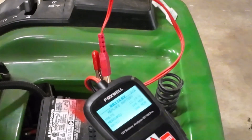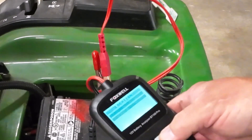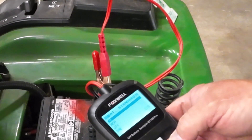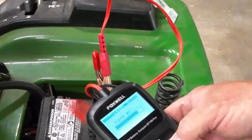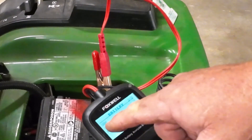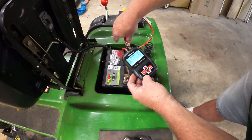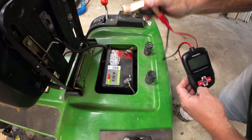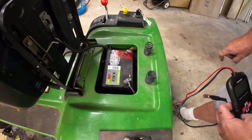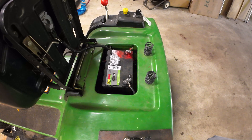Now it says to replace the battery. Well, I thought it was good. Let me do it out of vehicle — gel, regular, let me go with regular. 300. And it's still telling me to replace the battery. State of health is 41%, state of charge is 50%. Looks like I thought I had a good battery but apparently not. That battery's only a year old. I wonder if that came from Walmart — yeah, distributed by Walmart. I'm going to take that one back and get a new one. So let me get the jumper pack hooked up to it and we'll try it again.